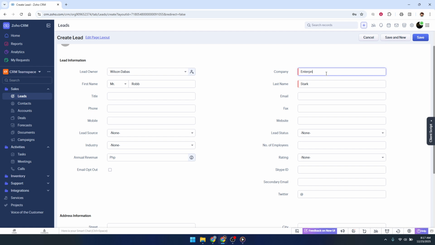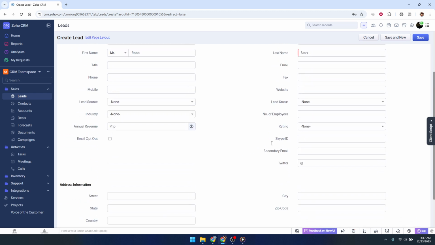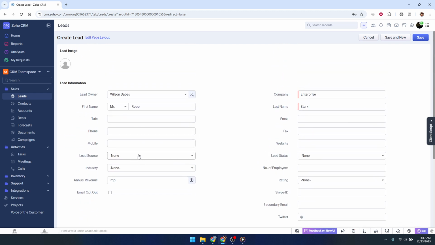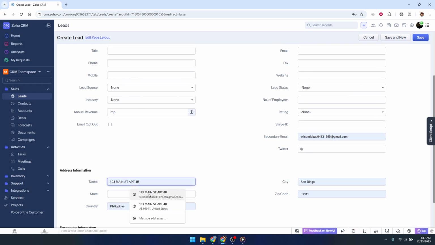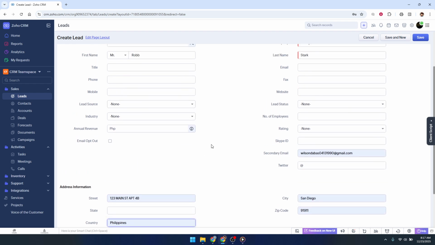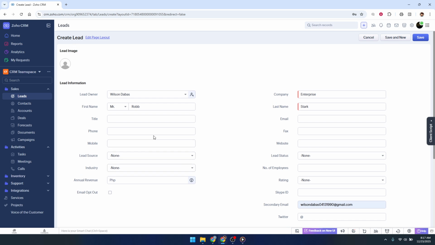For example, you might choose whether this person came from a website form, a trade show, a referral, or a marketing campaign. Filling in these details now helps you track where your leads are coming from and which channels are most effective. Take a moment to double-check that everything you've typed is accurate and properly formatted, especially email addresses and phone numbers. Once you're satisfied with the information, move to the bottom of the form.